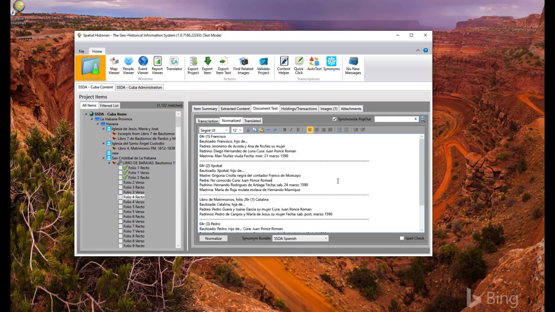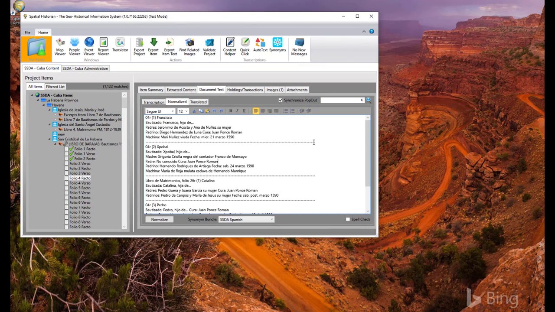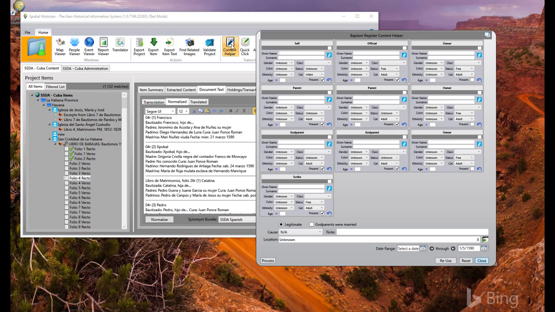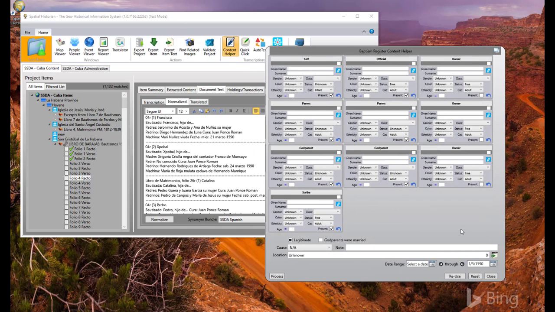Now, normally you could go ahead and manually enter people directly out of here in the people window, but the content helper, like I said, is what helps that process a little bit. So you open it up by clicking on the content helper toolbar item, and this is what opens up. What you see here, to start off in general, are these separate blocks, and these blocks correspond to different people who may be present or may be involved in a given event.